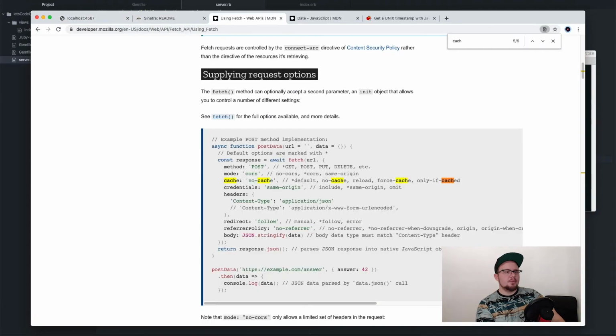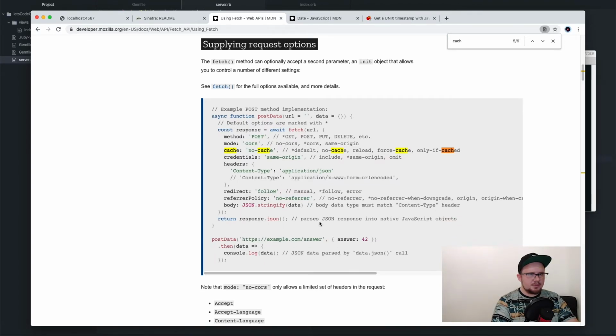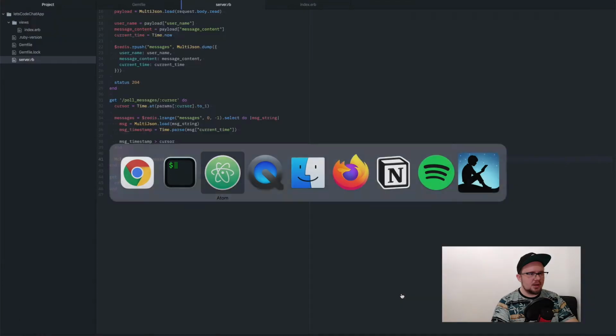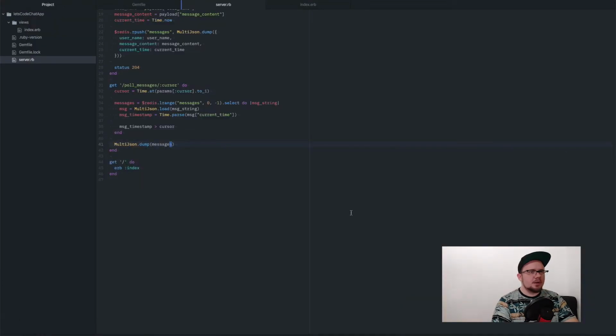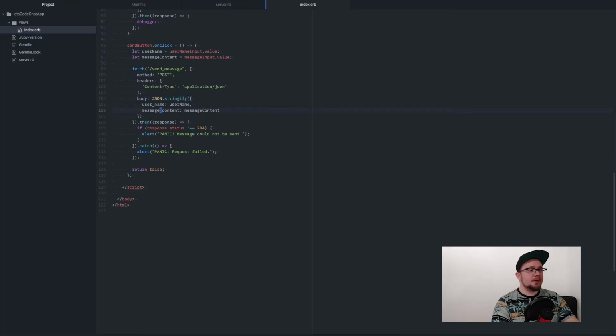Okay, so it's a little bit more complex than that. So data response, can I just do it like that? So response dot JSON, and it says body stream is locked. So I'm gonna go ahead and implement this right here.